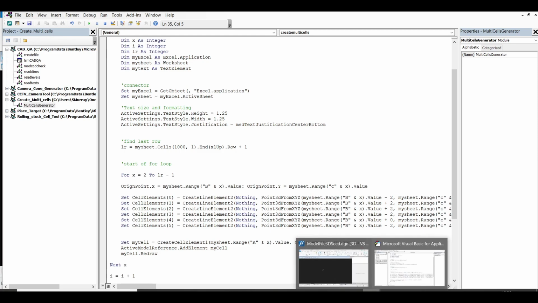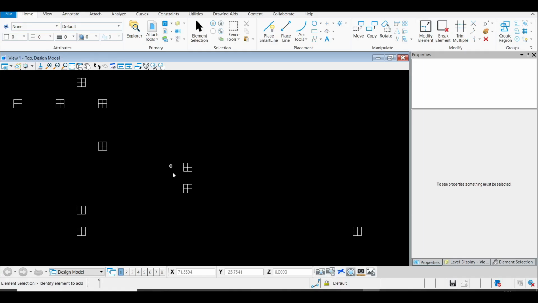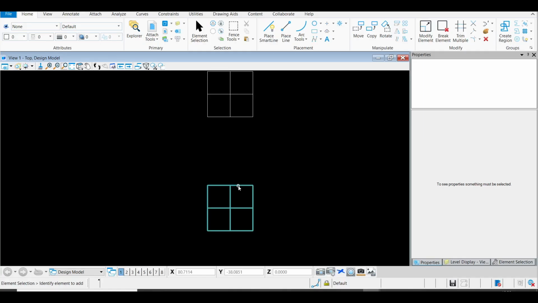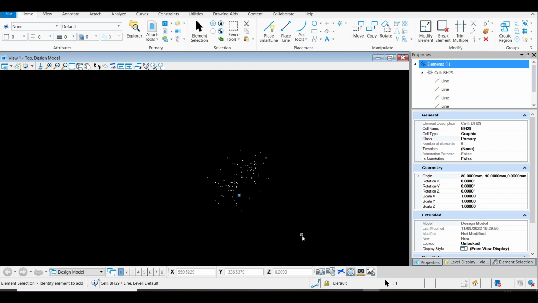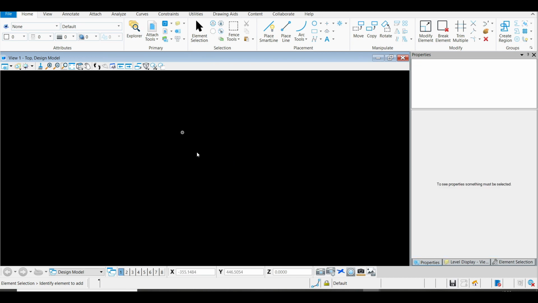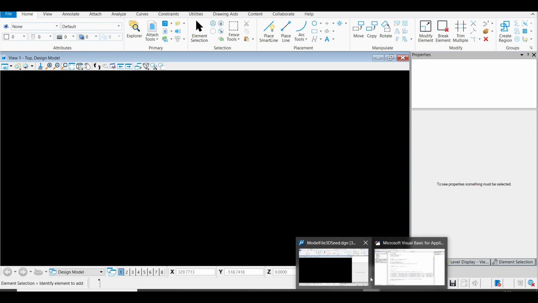Good. So quickly it does all the 100 cells, and if I zoom in, perfect, nice shapes. And if I click here, you can see it gives you the cell name and everything is great. So now this is about 100 cells done within a click of a button. Good. So now we need to do more.